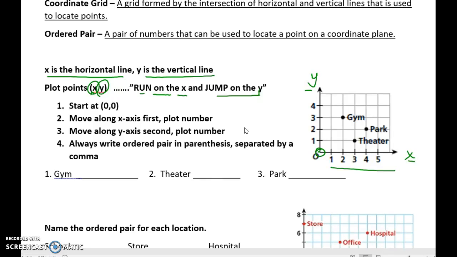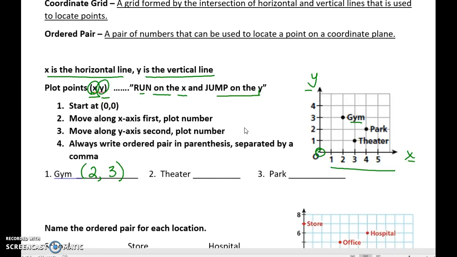So let's go ahead and try one. Number one says Jim. You see how I see Jim here? And I'm going to the dot. I'm not going to the words, I'm going to the dot. So I'm going to go across 2 and up 3. Since I went across 2, I'm going to write my parentheses and then a 2 and then a comma, and then I went up 3, so 3 comes next, and close it with a parentheses. That is my ordered pair. Very easy, very fun, as long as you remember to do your X first, your Y second.